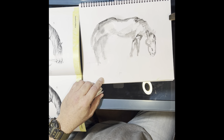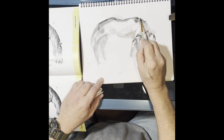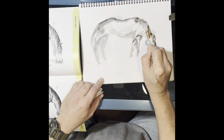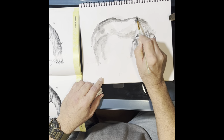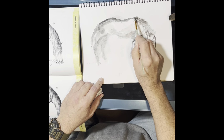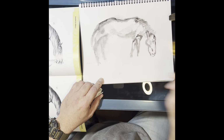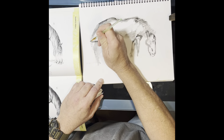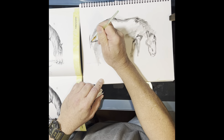And then if you don't like the way his back is smoothed out right here, kind of take a little bit of a black, and you can lift it up a little bit more and make it more defined, or whatever you want to do, give it more dimension. Kind of put a little thing going on here. There you go. And then take a little bit of, let's fix his tail. Okay, so we kind of want to slightly.